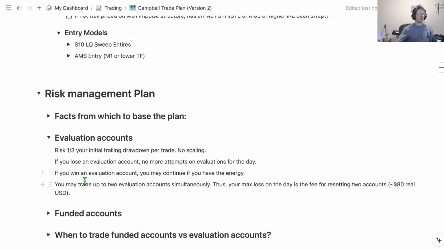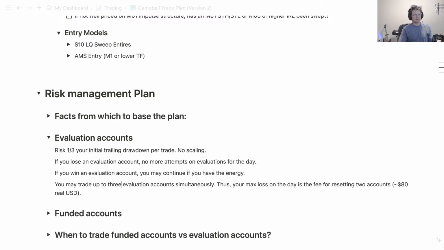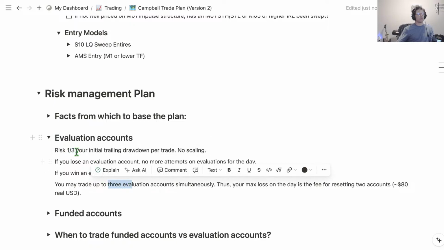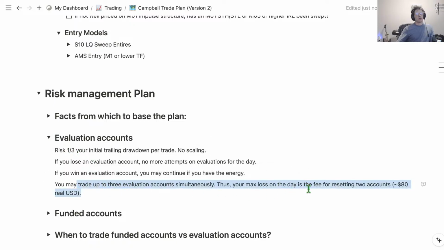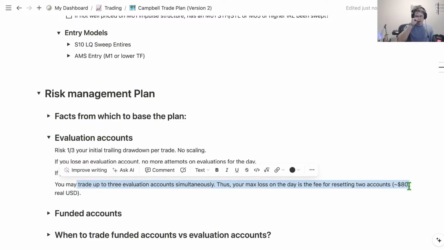So I'm going to do a third. I'm going to trade the equivalent of 3 evaluation accounts at a third. So I'm actually trading 4 evaluation accounts, but 2 of them are at a 6 drawdown. So I'm working on those at the same time. So can pass 50K. If I do, that's great, fantastic. And then we'll try to keep going on the 150Ks to try to get those done by the end of the week.